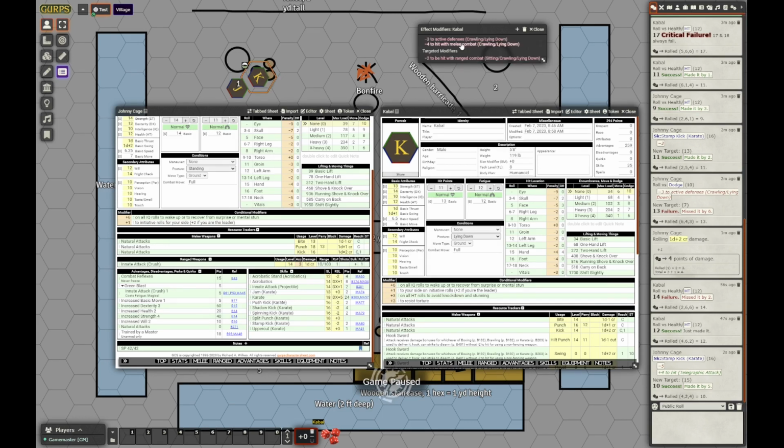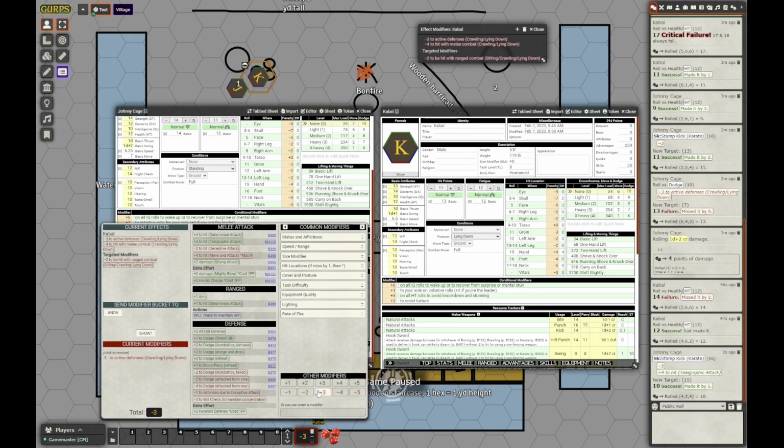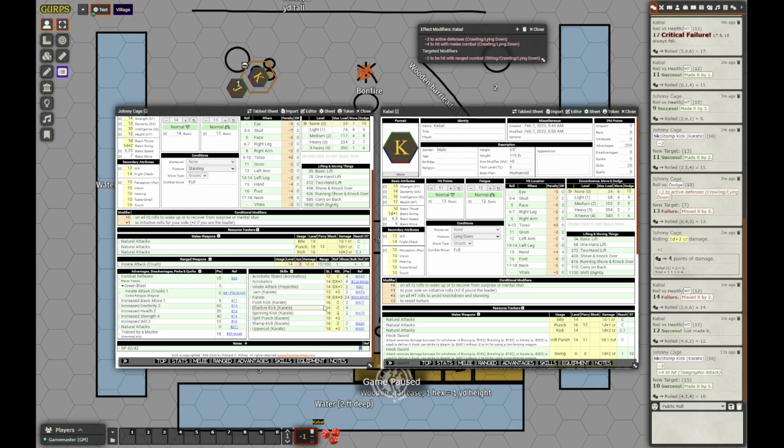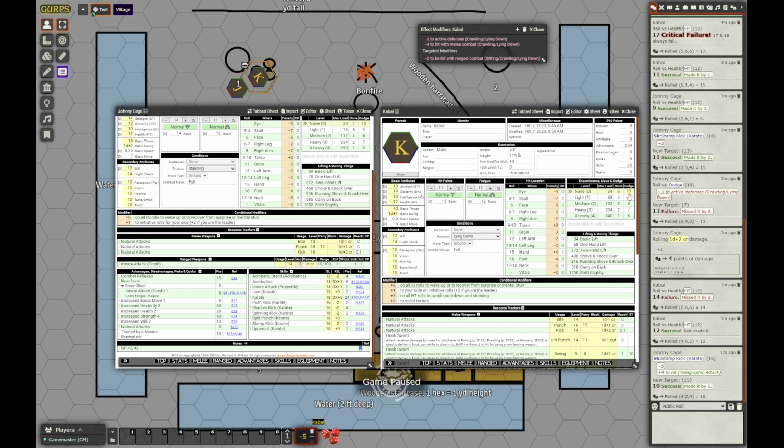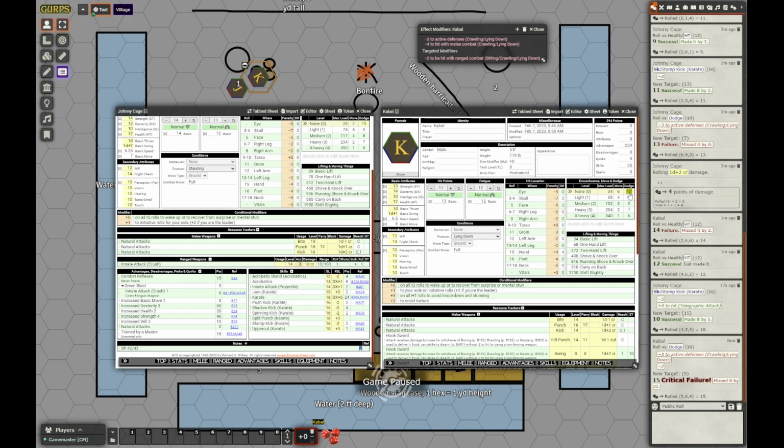Kabal. Now he rolls defense only at -1. He also has -4 from stun. So let's roll dodge, and he fails critically. And he cannot really trip and fall down, he is already on the ground, so that's just a normal failure.